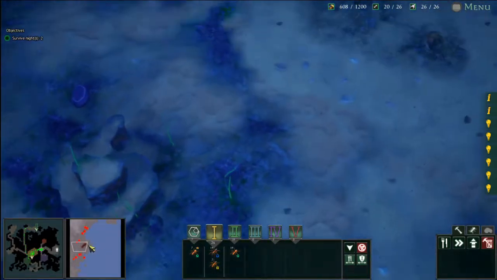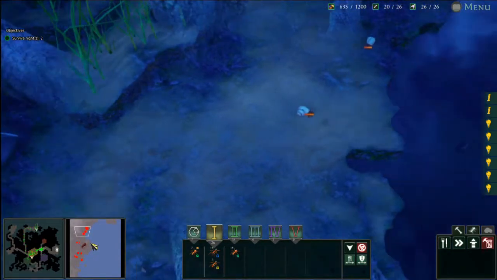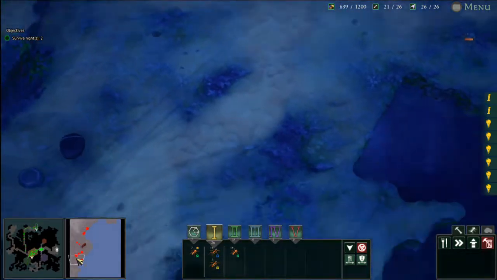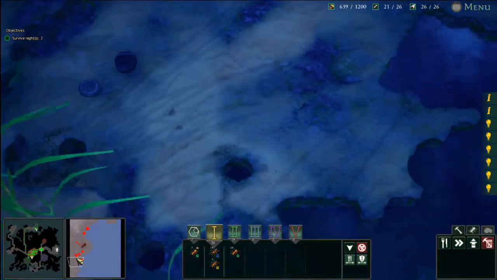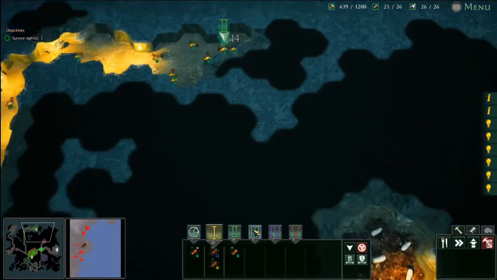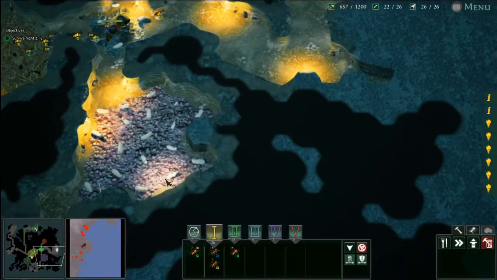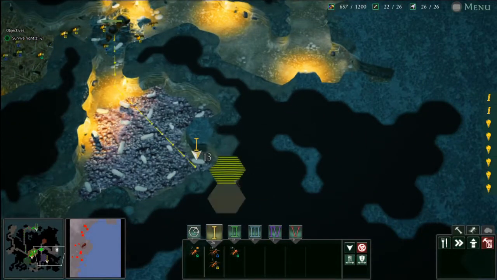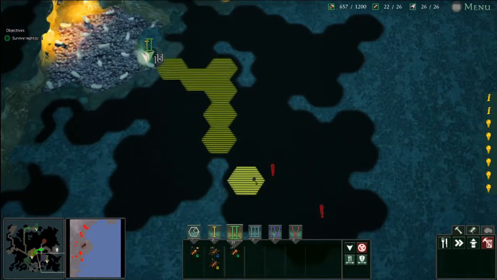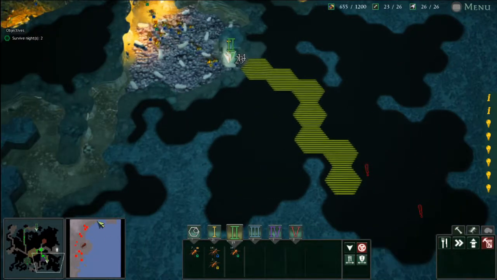Okay, this day we're going to take out these beach wolf spiders. No, not beach wolf, tiger beetles, I mean. But for now, we need to kill these guys. Get more food.